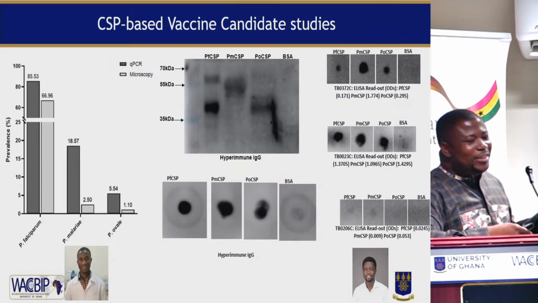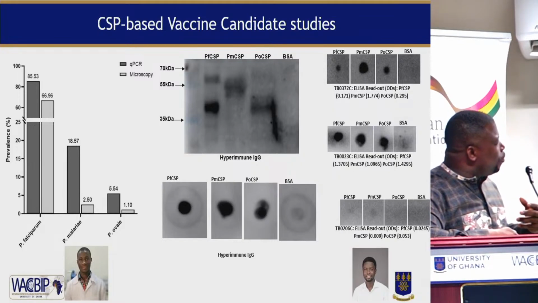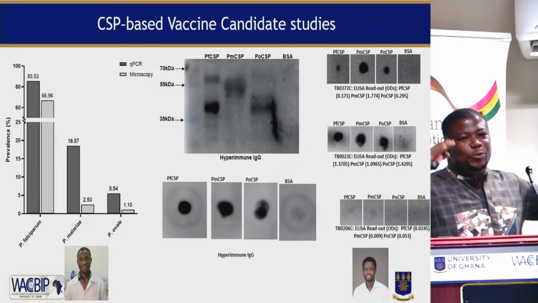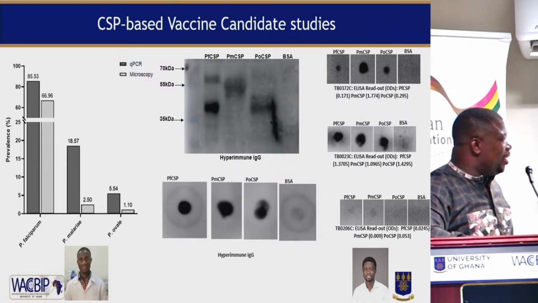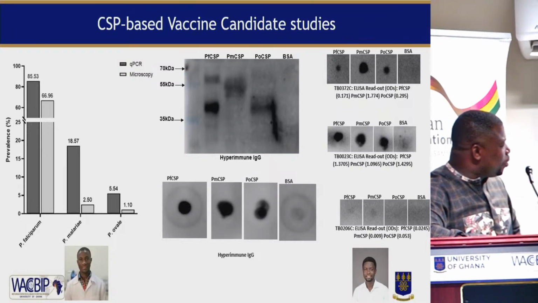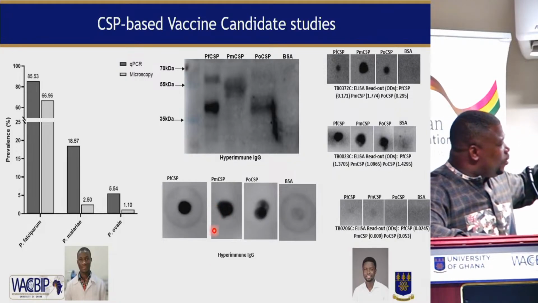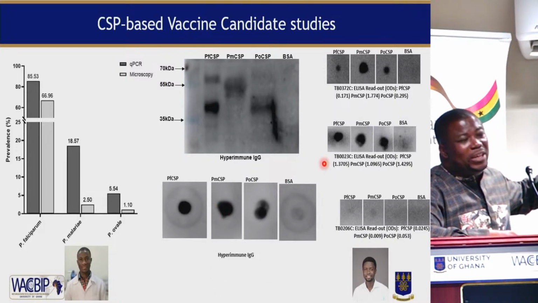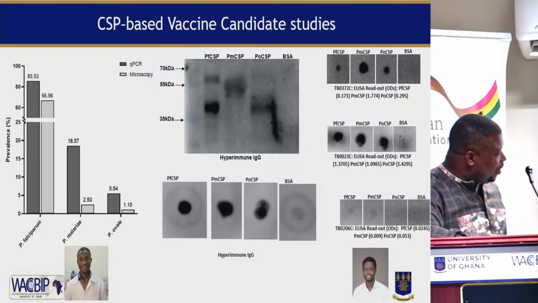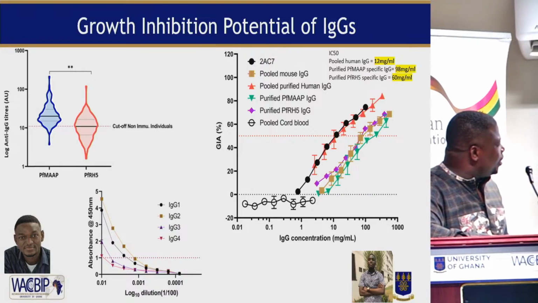So we are thinking that if we could design something for PF, we could also do the same for PM and PO and see whether, synergistically, if we put them together, we will be able to drive the malaria that we want down to the barest minimum possible. So clearly here, what we show is that if you look at different people, there are different levels of reactivity that we see to these antigens. And clearly, this is one thing Franklin, who is a PhD student in the group, is doing.